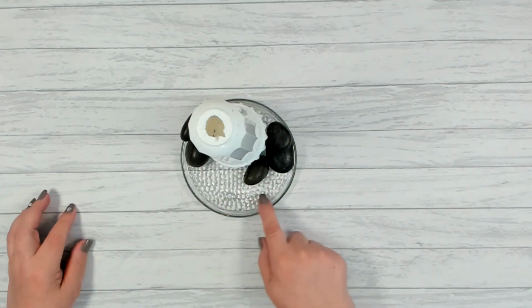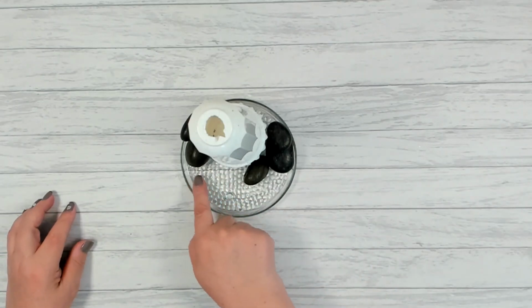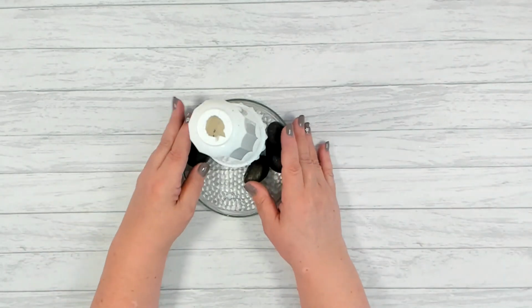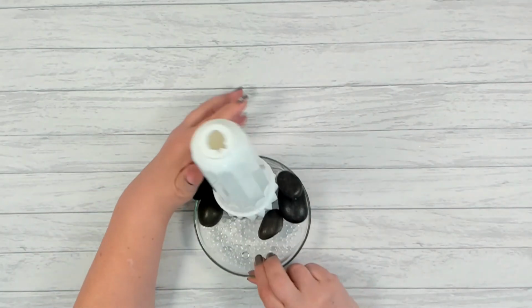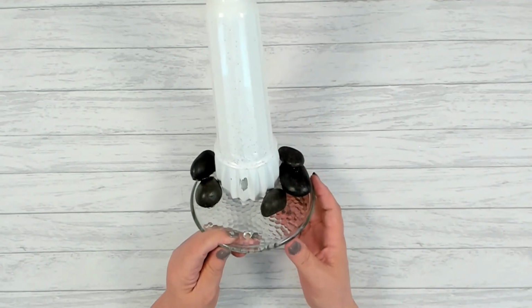You want to make sure to leave some area here in the front because we're going to be adding some blue stones that will look like water. So you do not want to fill it all up. You just want to get some stones around the base so it looks like it's sitting on a rocky shore.